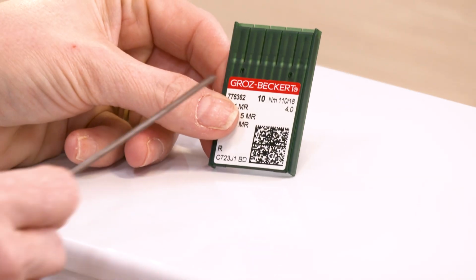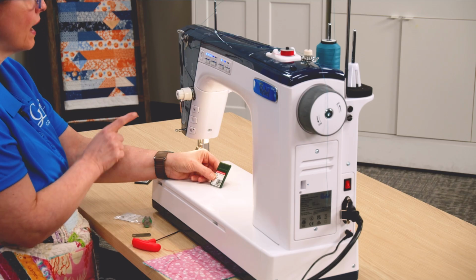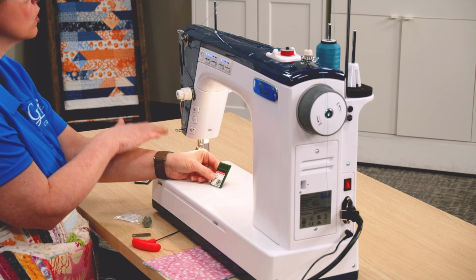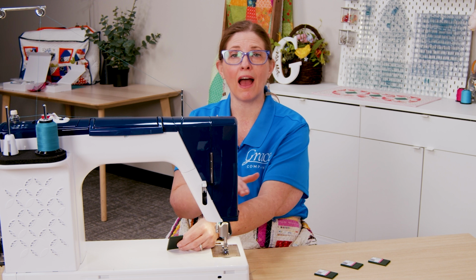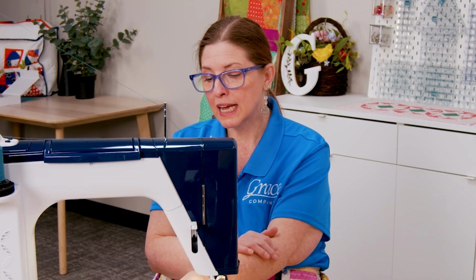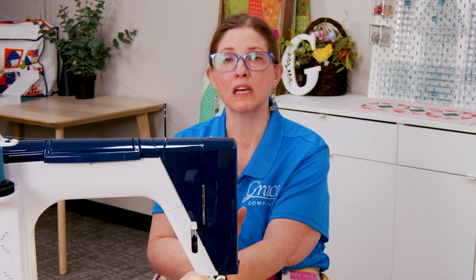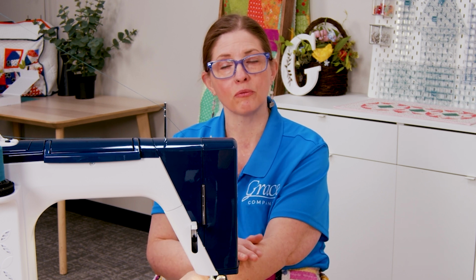And then we have the 110/18. The 110/18 is the one that comes pre-installed with your Little Rebel because it is tested for both sewing and quilting before it gets put in the box and shipped to you. The 110/18 is also the one that we recommend for quilting, whether you're push quilting or frame quilting and you are using Finesse thread, because Finesse thread is a 50 weight thread, so you're going to want that larger needle.